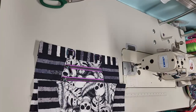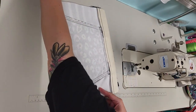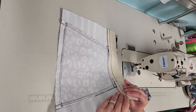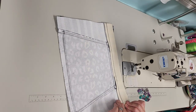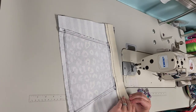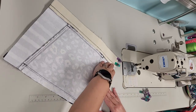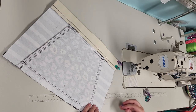We're going to take both of these panels and place them right sides together. First, I'm going to line up the seam at the side where the top panel meets the side panels, and I'm going to clip that in place. And then I'll clip from top to bottom. I just like to make sure that that seam lines up, because that's one of the obvious things that will show. If it doesn't line up, you're going to see it.